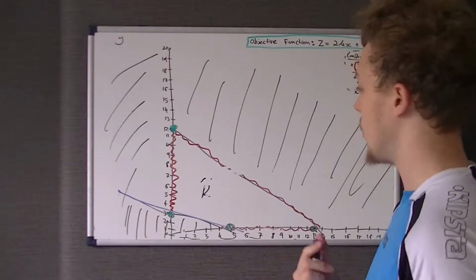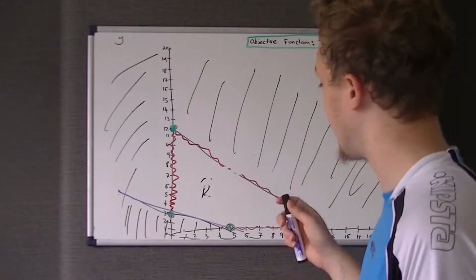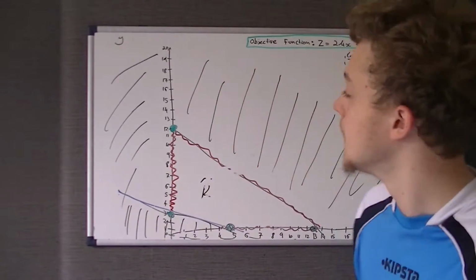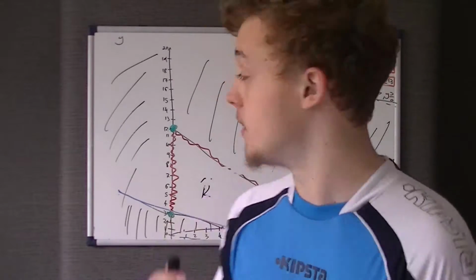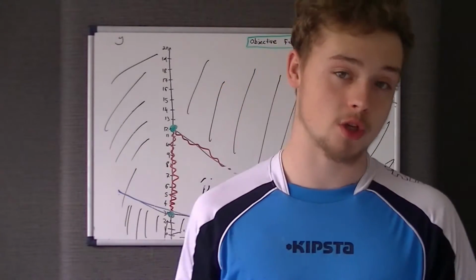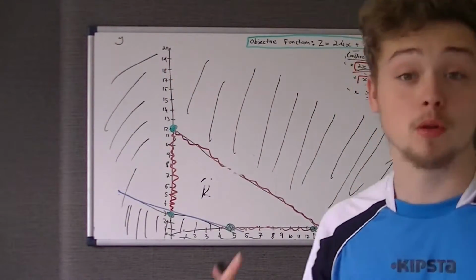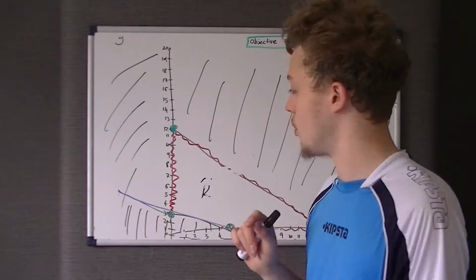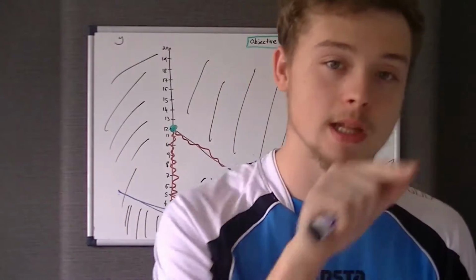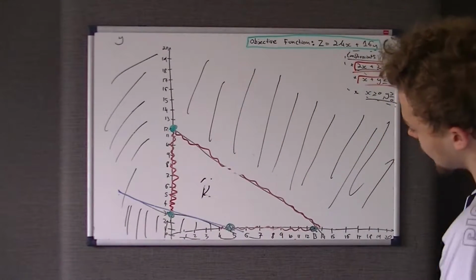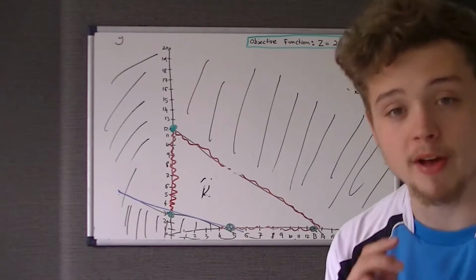Now, one of the ways, it might not be the simple way where you're just looking at the intercepts. You might have one of these points where two curves intersect, or two straight lines intersect. To do that, you can either make the two equations equal to each other, so simultaneous equations with substitution or cancelling, or you could simply look at your graph and see one of these points, and you would draw a dotted line off to the x and the y axis, seeing what x and y were at that point, and then you would sub those values into your equation.